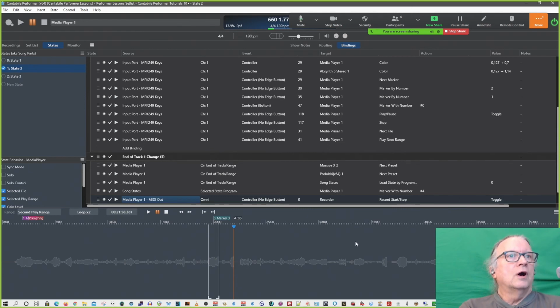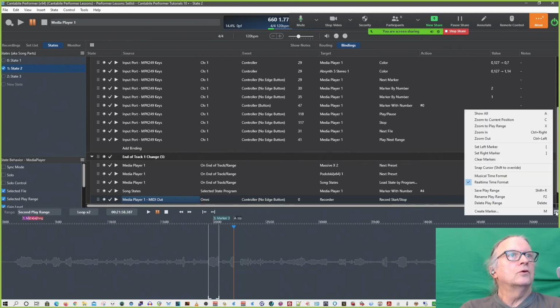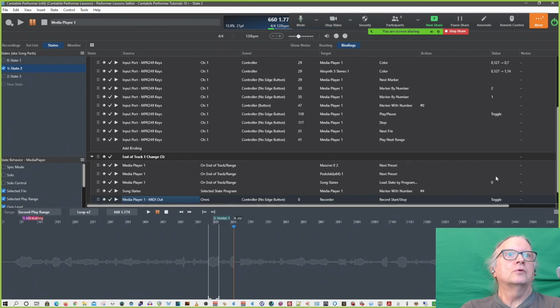Just the fact that it's running. And there are two ways it can run. It can run in real time, and you can also set it to run in musical time, so it's bars and beats. That way, when you change the tempo, it changes when the events happen.